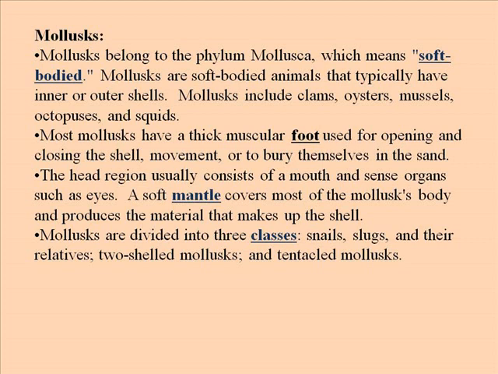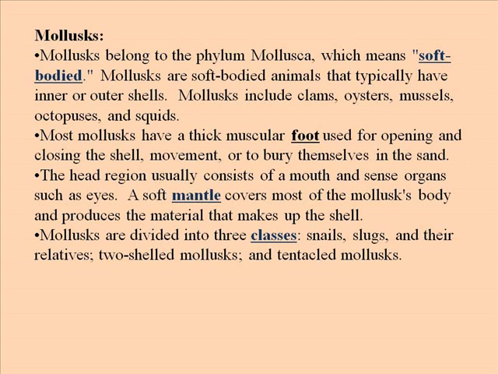The head region of your mollusk is usually going to consist of a mouth and may have sensory organs such as eyes. These you're going to find more in your octopi and your squid. And then all of them will have a soft mantle that covers the mollusk body, and if they have a shell, the mantle will also secrete the chemical that makes the shell.